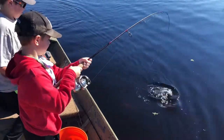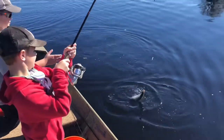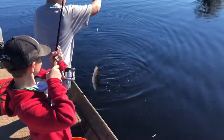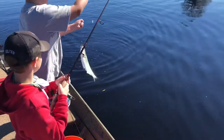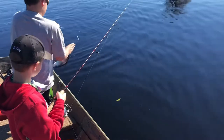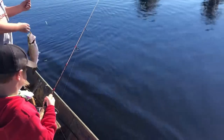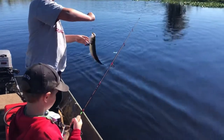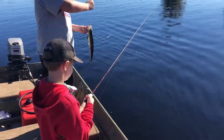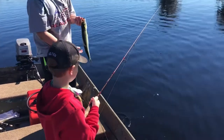All right, don't reel anymore, Colton. Oh, that one's a big one. Want me to get it? Don't hook yourself with that hook, Zach. Grab it underneath. There you go. Now, hold the back behind the gills. Squeeze it tight. Hold it over to the side of the boat. You're about to hook yourself with that other hook. Just grab him. Grab him tight because he's going to shake. Put that in the water.